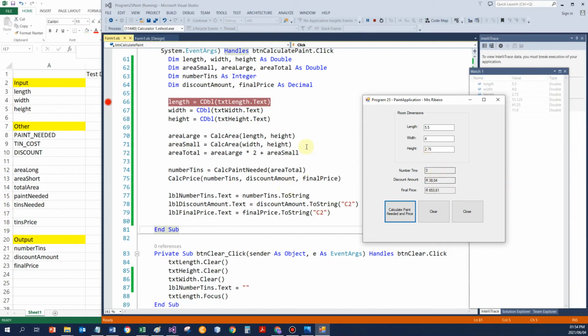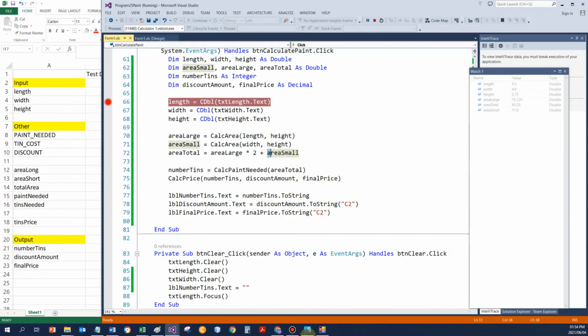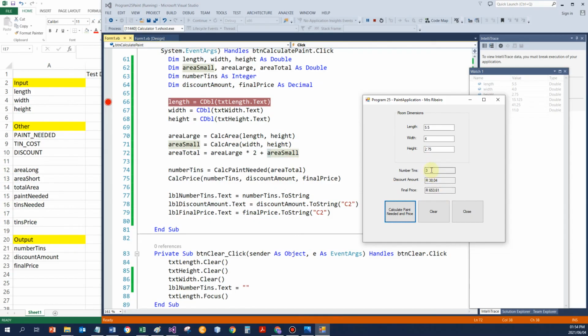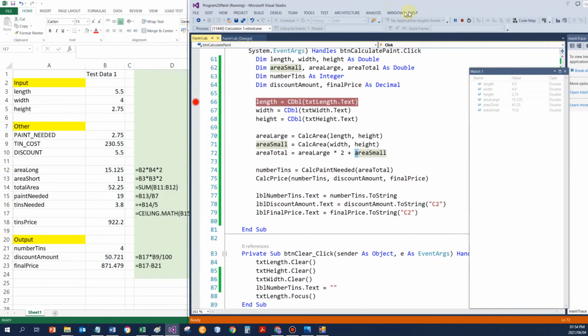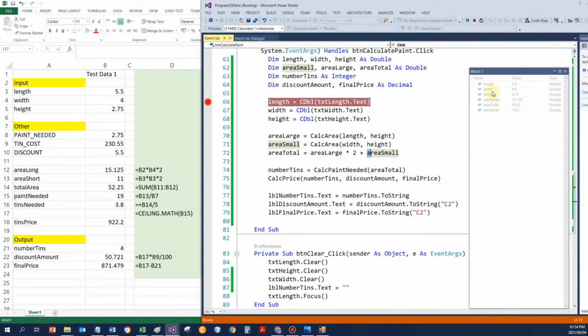And currently, because I changed the formula over here, I again have the wrong value. Just to show you, slowly and carefully, if I go through the program, if I now compare all this data, area total I worked out to be 41.25 in the program. On my spreadsheet I said it's got to be 52.25. So there's a problem.